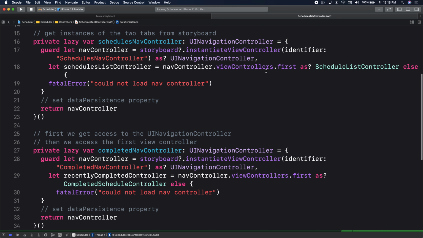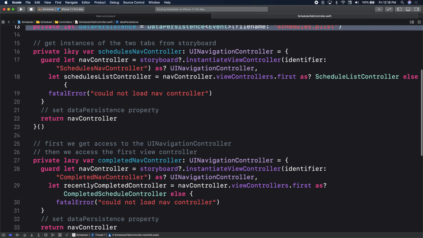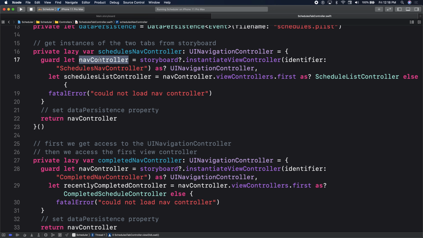Oh, okay, let's talk about what's happening. We're all familiar with a lazy variable, right? We're all familiar with getting an instance from a storyboard. What are we doing here? We're getting the instance of the navigation controller from storyboard. That's what we're doing with the first line here.